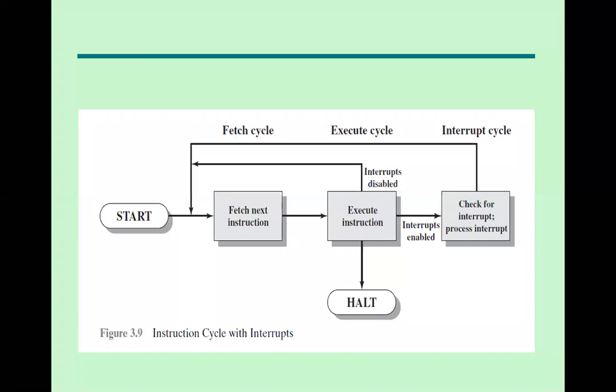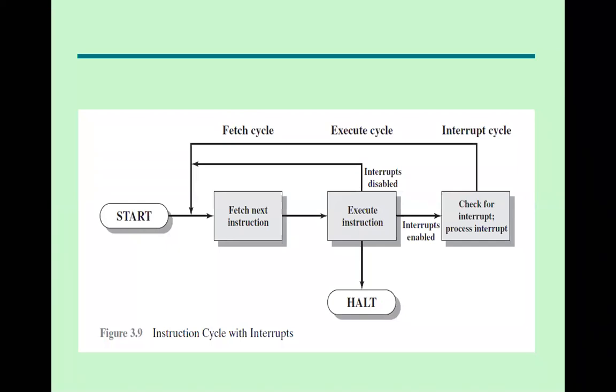Here I have discussed when your computer will check for the interrupt signal. After the execution of the first instruction, your computer will check whether the interrupt is enabled or not. If the interrupt is disabled, it will fetch the next instruction and execute it. After executing the next instruction, your computer will check again whether the interrupt is enabled or not. So what you observe here is that after finishing the execution of an instruction, your computer checks for the interrupt. Your computer does not check for an interrupt while it is executing an instruction.